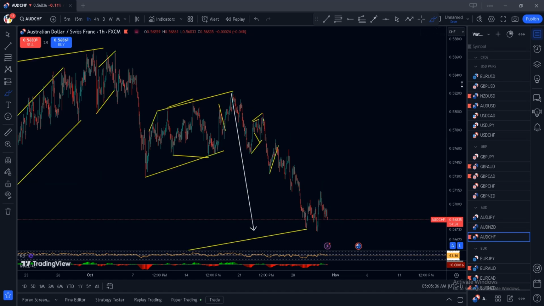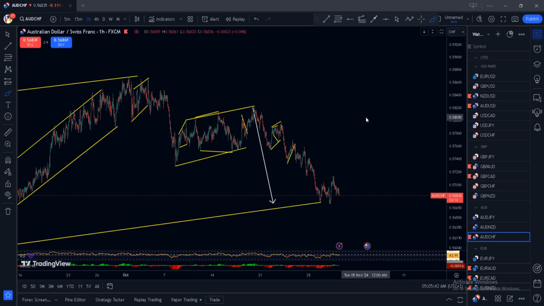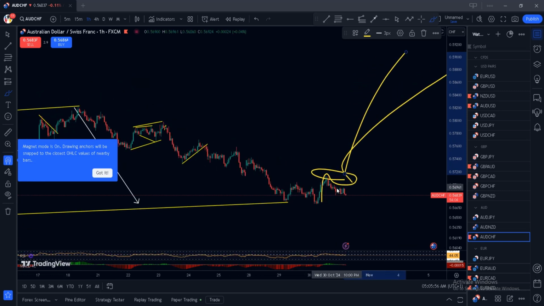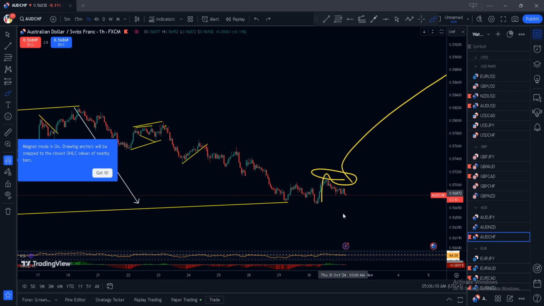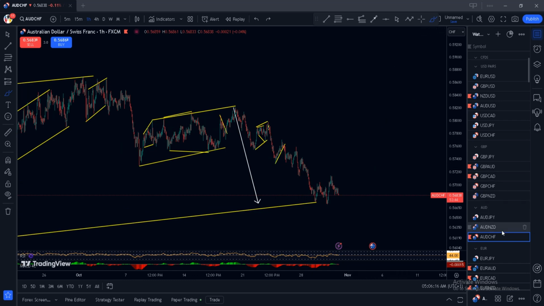Okay, AUDCHF still coming down. Nothing really changed because I remember I told you yesterday, if it does this breakout, forms a flag here, don't hesitate to buy it because it is going up. And that's one option. Another option is that this is a correction to come down to break the low again. So it's ended up becoming a correction and it's coming down to break the low. And that's okay. Whichever one it does, it's fine.